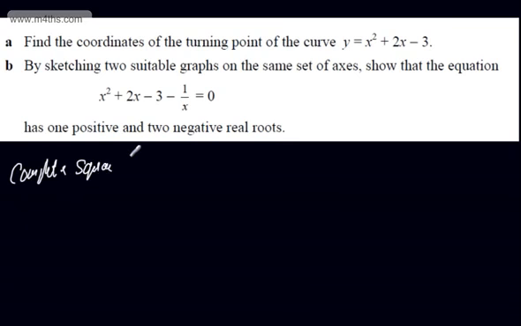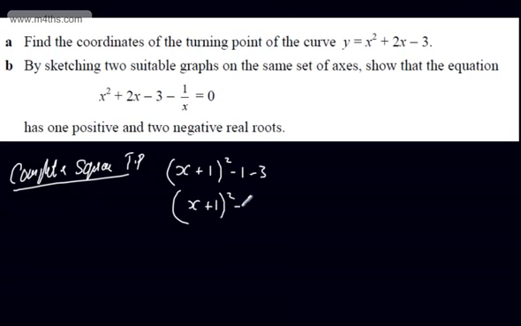As stated, when you come on to differentiation, you can do it another way. So we take x plus half the coefficient. So we'll have x plus 1 all squared. We subtract away the 1, we subtract away the 3. So what we'll have then is x plus 1 all squared minus 4. If we look at the transformation of the graph y is equal to x squared to this particular form, we're going to have a translation of minus 1, minus 4.